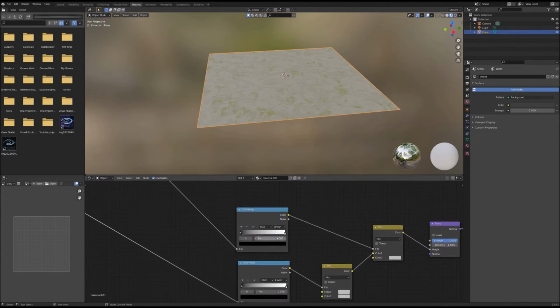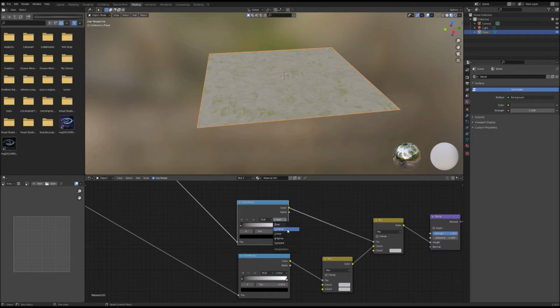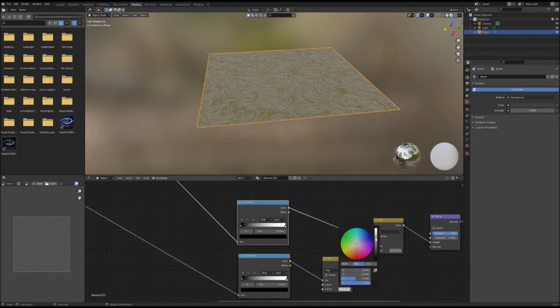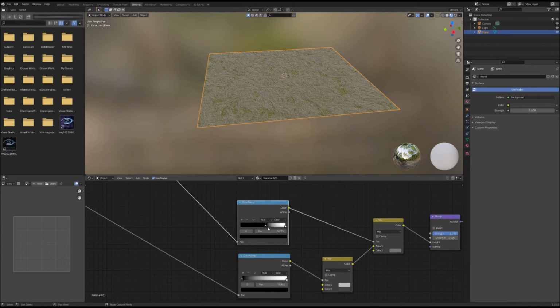Next, we're going to set these to ease. Then change the colors of our color ramps, and this will tell what rises and lowers on our texture. Now adjust accordingly.